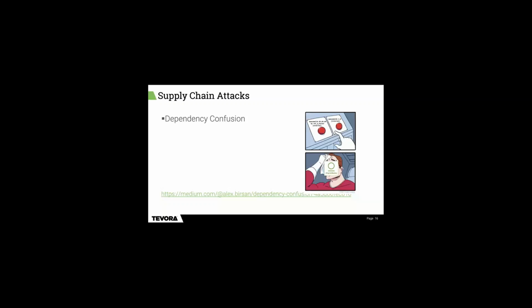So essentially, what attackers will do is they'll try and figure out what internal libraries are in use at your organization, looking at things like GitHub and GISTs, and you'd be surprised where a lot of these things can leak out. They do OSINT to discover what some of these packages and libraries may be to target. And what they can do is register these names on a public repository, and if they have a higher version number, a lot of the automation is going to dutifully look to that higher version number and say, oh, well, I've got a better one on the remote. I'm going to go ahead and grab that.